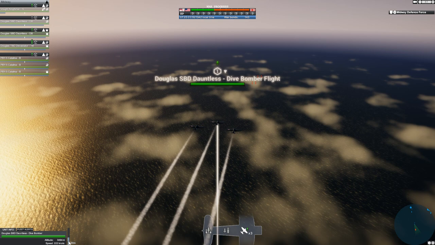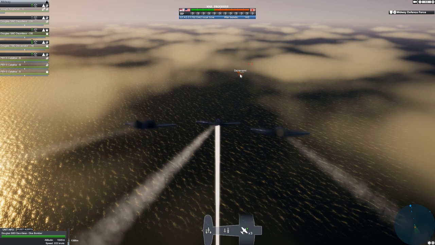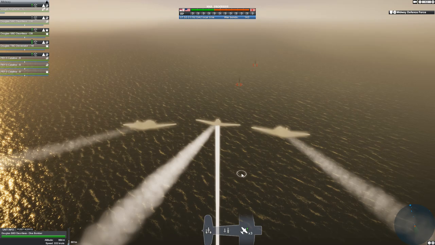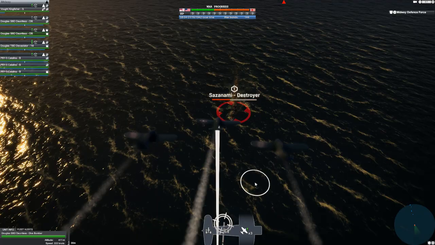Drop the altitude. Go to 1300 meters. See if this one can actually kill something. Finish off that destroyer. That's what I want you to kill. 600 meters. Standard speed, all times. Drop it down, drop it down, drop it down. Whenever you're ready, loose.